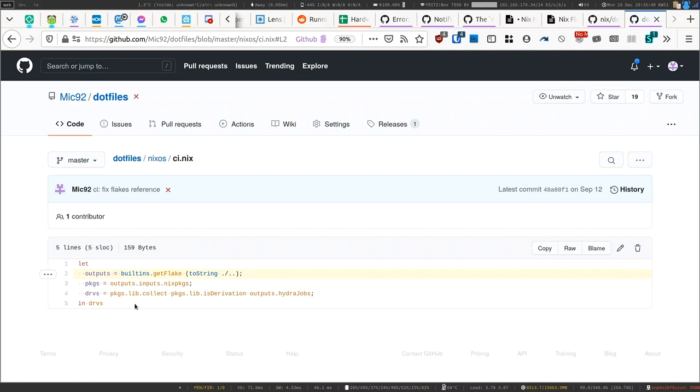So the question is if flakes get or leave the experimental status in the next version or in the next NixOS version. And the answer is, I don't know. It seems to take quite a while. I would say before that happens, first we need to get a new Nix version in Nixpkgs that is not Nix unstable, that's basically a released version. And then, yeah, I'm not sure what will happen then. This is something you need to ask Eelco, for example.